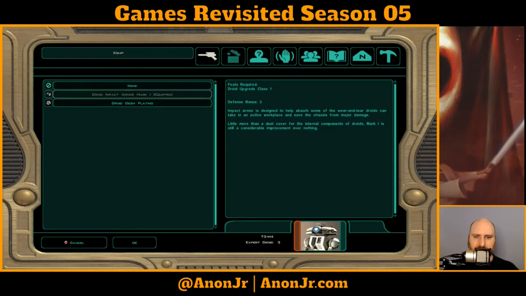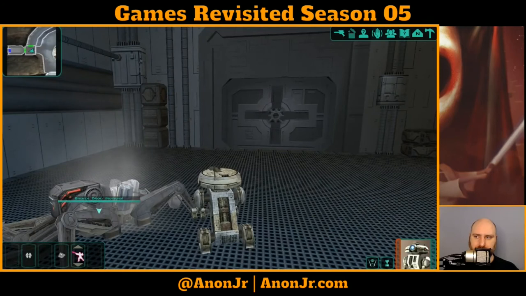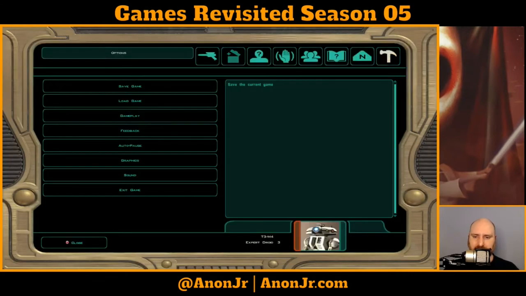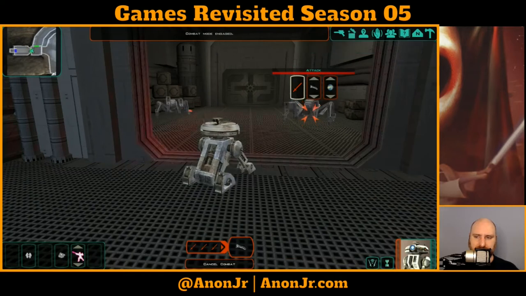Alright, so I can use either the impact plating that I've been using, which gives a defense boost of 3, or the dash plating, which adds a defense bonus of 6 and a dex bonus. Ooh, okay. Yes, please. Anything else we need? Well, I mean, we got the flamethrowers, but we're not going to put those on just yet. So far, so good, right? By the way, let me go ahead and do a save game real quick before I open that door. Alright. That's why I wanted to do that. Let's take care of the nearer guy first.